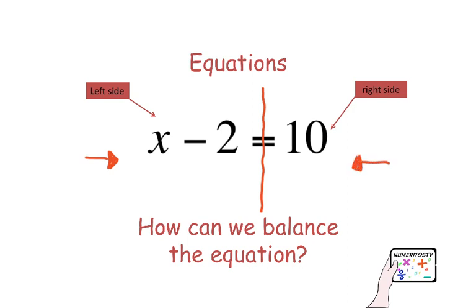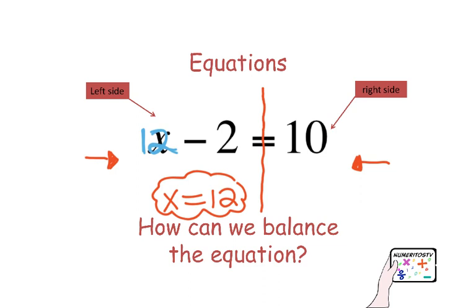So the purpose here is what number can we substitute in that variable x to make the left side equal to 10, that is the right side. So if you think about it, let's think about what number we can substitute in x and then subtract 2 to get that 10. Well, that one is easy. X can be equal to 12, right? Because if we substitute here in our variable x a 12, 12 minus 2 equals 10. So x is equal to 12.